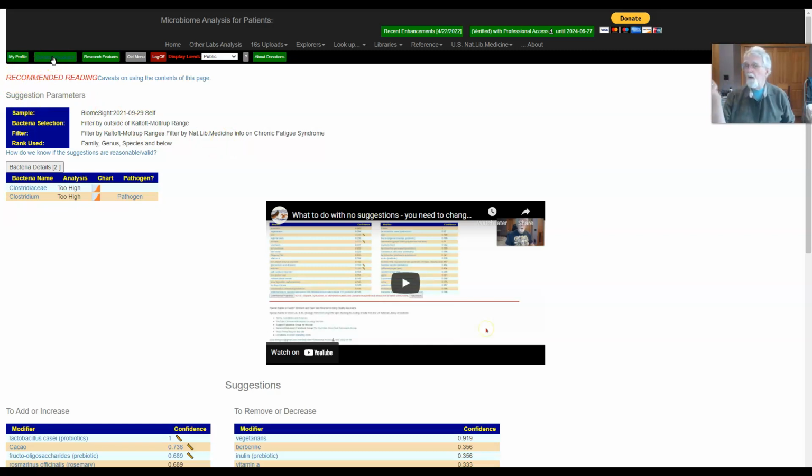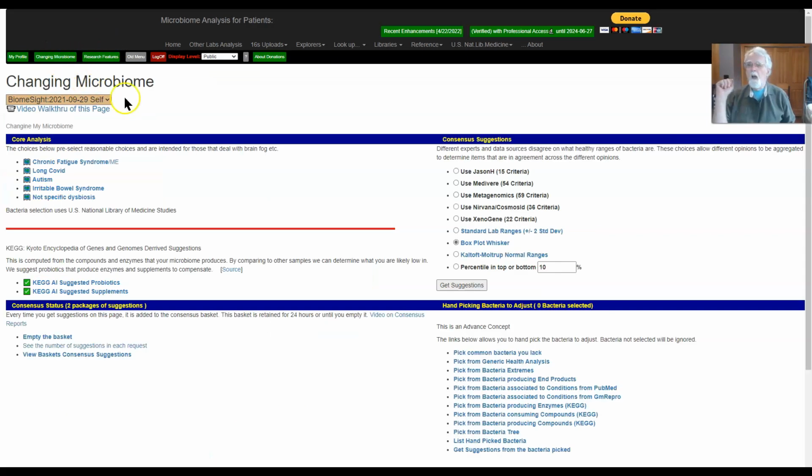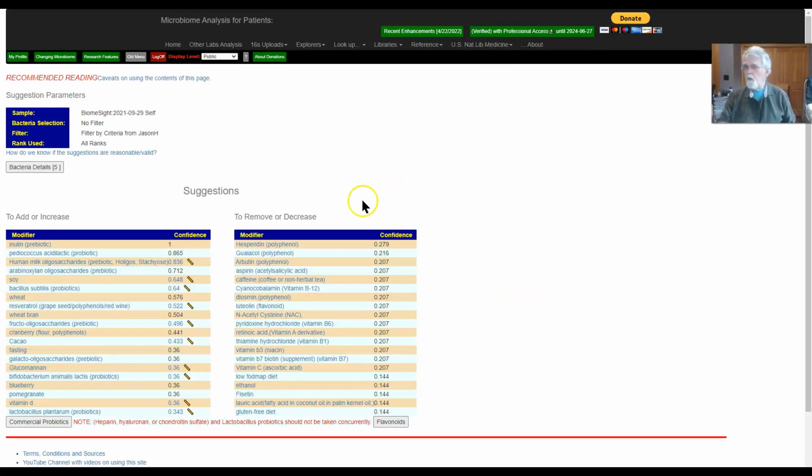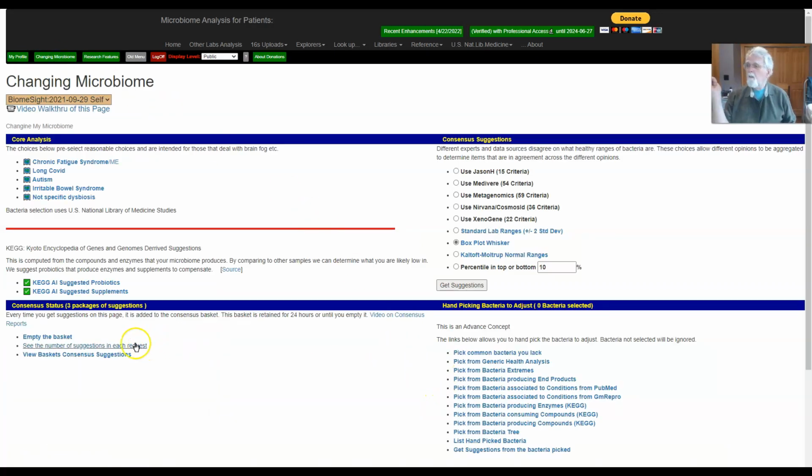Again, this is a quick and dirty approach with good choices, but in some cases the choices may not be a good match or produce a large number. You want at least 7, preferably 15 to 20 bacteria listed there for a good set of suggestions. Okay, so we now go over to JSON, for example, and we'll just click suggestions. We get a suggestion, and we don't even need to look at the suggestions because basically it is automatically accumulated in here. Consensus state is sitting there.